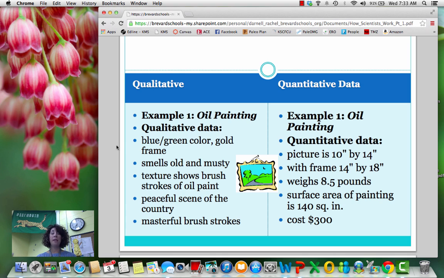We can look at the picture and see whether we think it's pretty or if it's a serene picture, versus quantitative. We can measure the picture and see that it might be 10 by 14. We can measure it with the frame and get dimensions. We can determine how much it weighs. We can calculate surface area. We can put a value on it. So that would be quantitative.